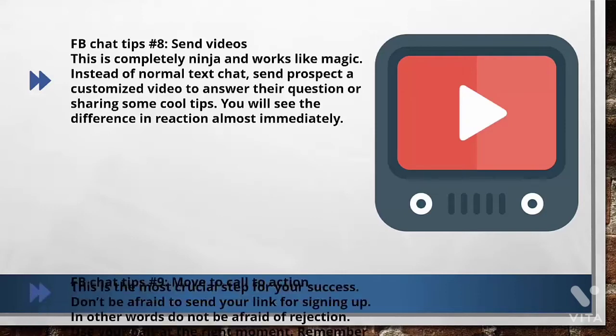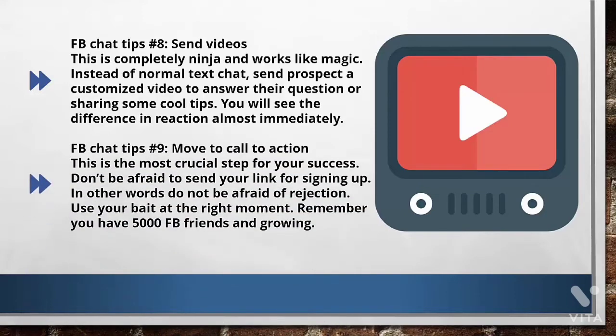And most importantly, FB chat tip number 9. Move to call to action. This is the most crucial step for your success. Now that you have initiated some interaction, built rapport and authority, don't be afraid to send your business-related link. Offer the opportunity or goods that you have to the other person, because who knows, he might just be looking for what you have. In other words, do not be afraid of rejection. Use your bait at the right moment.